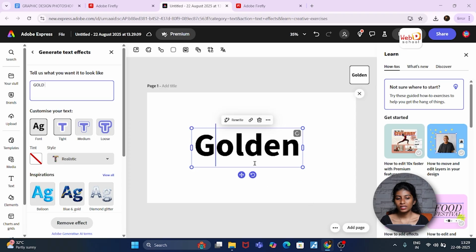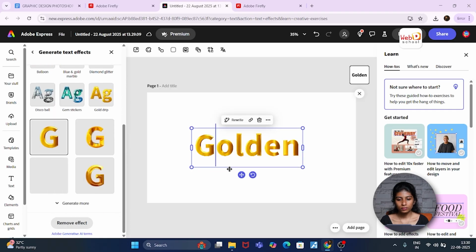And it will just take some time to give you the text effect. So now we have gotten our text effects. Here you will have a lot of variations of whatever prompt you have given, and you can select whatever variations you need. So this is what text effects is. You can apply whatever text you want and then give a prompt to your text effect and create whatever text in however way you like.